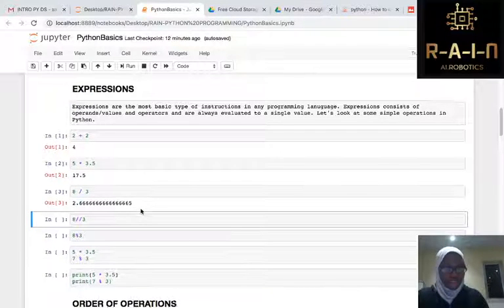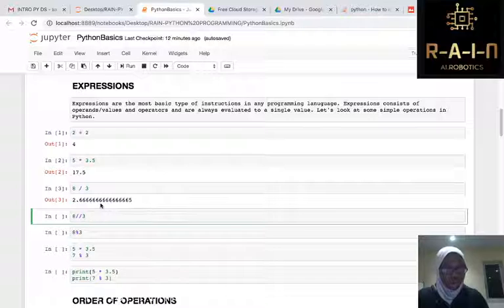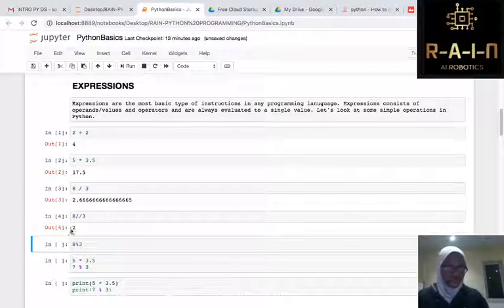Let's now see floor division in action. We're going to divide the same numbers, 8 and 3, but this time, instead of the division with a single forward slash, we're going to be using the one with a double forward slash. And remember I said it returns an integer. So it's going to truncate the decimal part and just return the whole number, which is 2. Let's execute it and see. Yeah, you can see it returned the value 2.